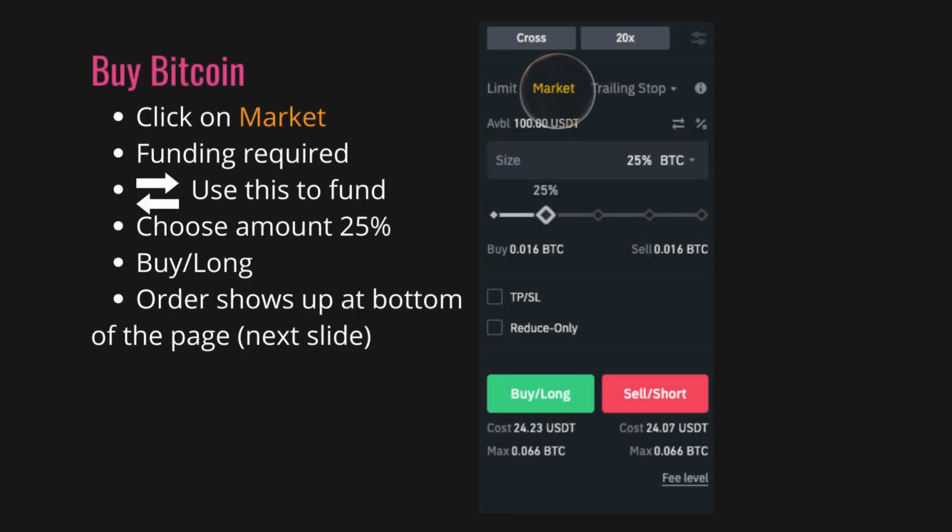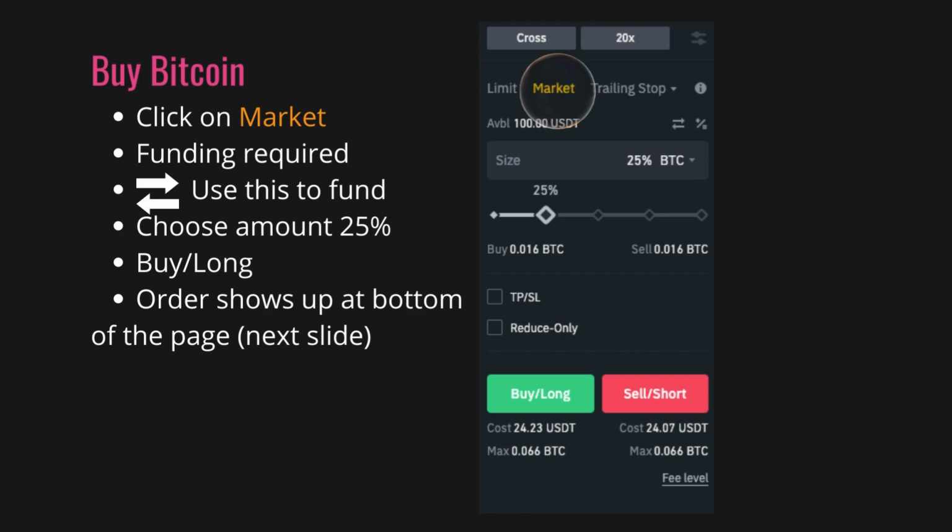Now, before we can set a trailing stop loss, we have to actually have something that we are protecting. So we have to first buy Bitcoin, or whichever asset you choose, while inside your futures account. And this is how we would do it. We would click on market, that would then highlight in orange, and then we would buy a Bitcoin, whatever our order is going to be.